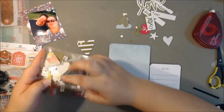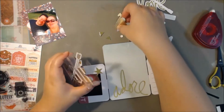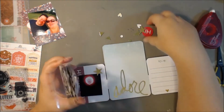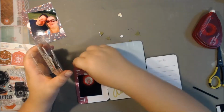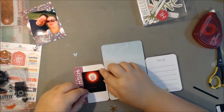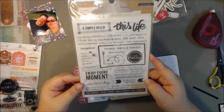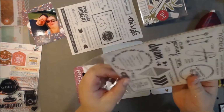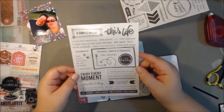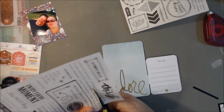And I really love that Becky Higgins has kind of jumped on board with the value kits, and there's embellishments in those. For a long time, I know that she's always been very plain and simple in her project life, and that's like the whole concept behind it, is just to scrapbook and get the stories and the photos in the pockets. But I think so many of us love to decorate our project life that the embellishment kits just seem like a natural thing to add, and I'm so glad that she's embraced it.